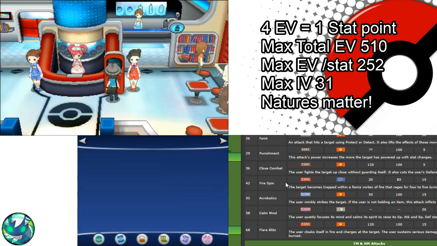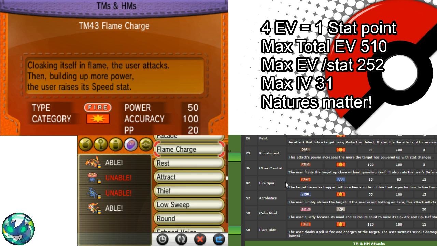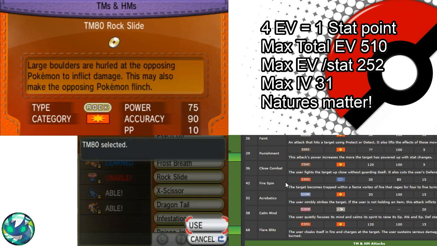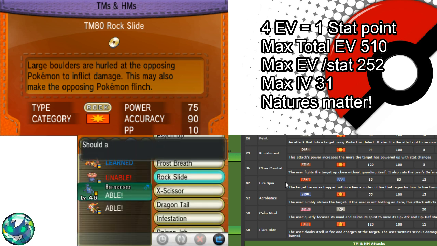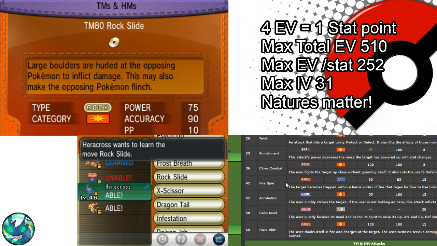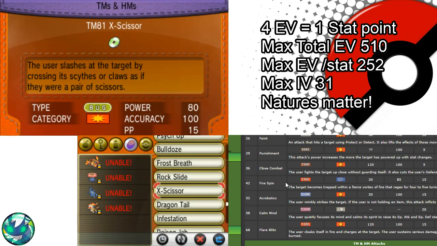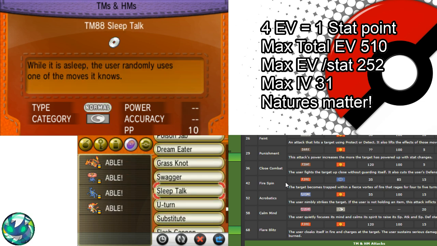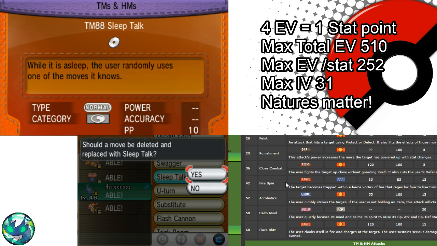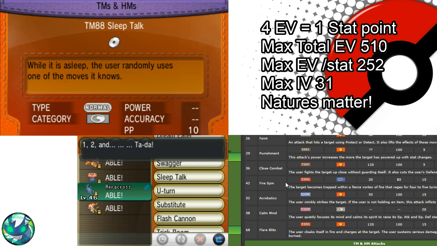Heracross still needs one more move. Like I said, if I give him Rock Slide, he's able to attack Fire Pokemon. So let's do that. Rock Slide is all the way at the bottom somewhere. Oh, here it is. Oh, wait, I already have Rock Blast. Never mind. Bad decision. Why am I not recognizing my own Pokemon? Swagger, Grass Knot, Sleep Talk could be very useful. I mean, if you're battling against a Darkrai, why not? Let's just do this, just for the fun of it. Later on I will probably change it.